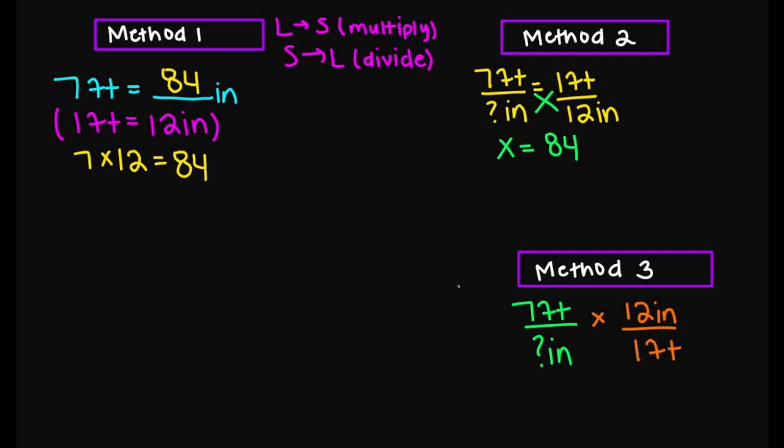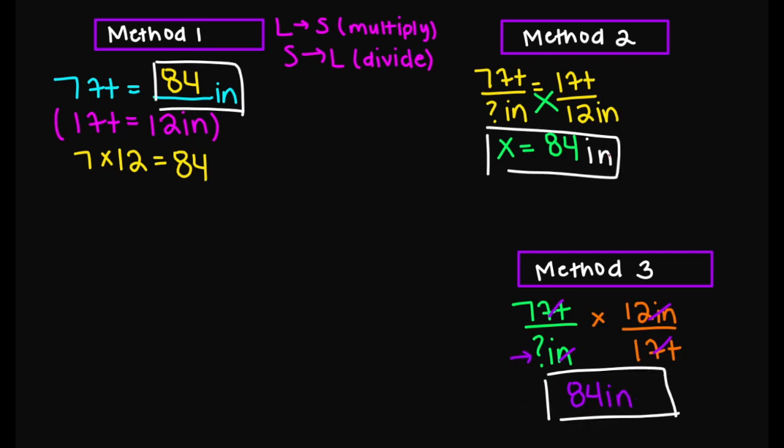Anytime you use method number 3, always remember if you have numbers in your numerator, then you're going to multiply your numerators. If you have numbers in your denominator, then that lets us know that you do need to divide. These are going to cancel out. I'm just going to multiply the top: 7 times 12. This is also going to equal 84. So your final answer here is going to be 84 inches as well, because this is what we are looking for. Notice you received the same answer of 84 inches for all 3 methods.